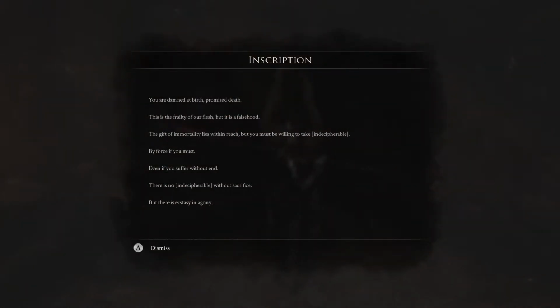You are damned at birth, promised death. This is frailty of our flesh, but it is a falsehood. The gift of immortality lies within reach, but you must be willing to take it by force if you must. Even if you suffer without end, there is no immortality without sacrifices, but there is ecstasy in agony.